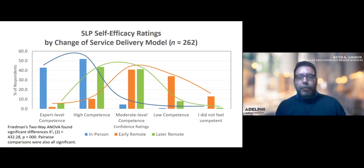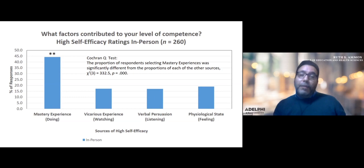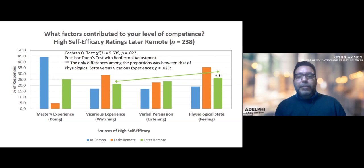As far as their self-efficacy ratings with regards to the factors that contributed to them, mastery experience was in fact the most identified source in their in-person self-efficacy work. And that shifted toward the other sources when they moved to early remote teletherapy. The later remote therapy also showed some differences, but since they were using all of the sources at that point, since now they were experiencing more mastery experiences, the main significant difference was in physiological states being used more so than vicarious experiences.